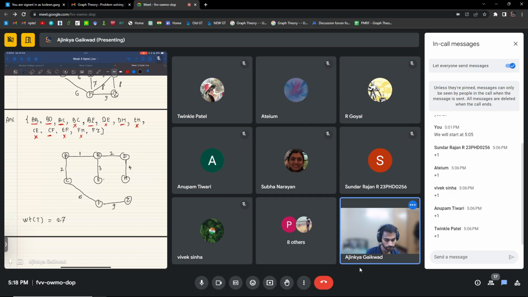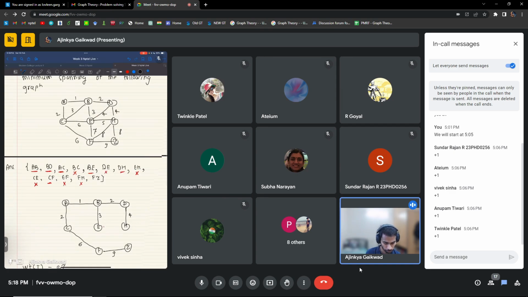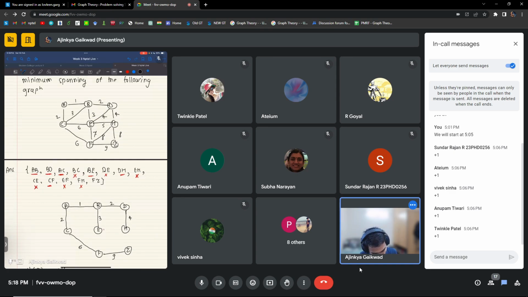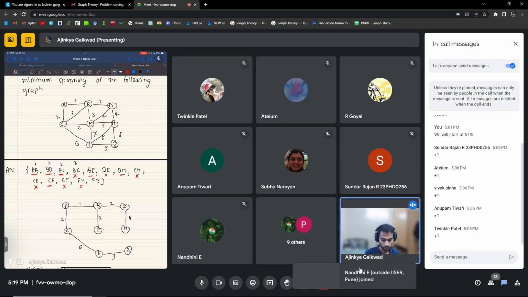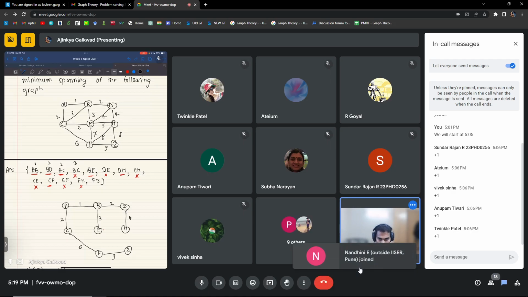No. So the reason, for example, let's take this example. AB has weight 1, BD has weight 2, and AC also has weight 2. And let's say BC is 3. So if you see, I have put the edges in order, but this is not an increasing order, right? The first weight is 1, and then the next weight is increasing to 2. The third weight is not increasing, it is again 2. That's why I'm saying non-decreasing.